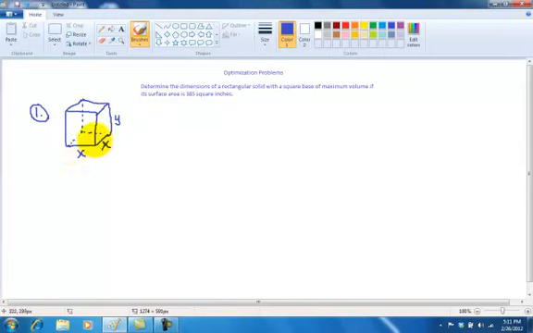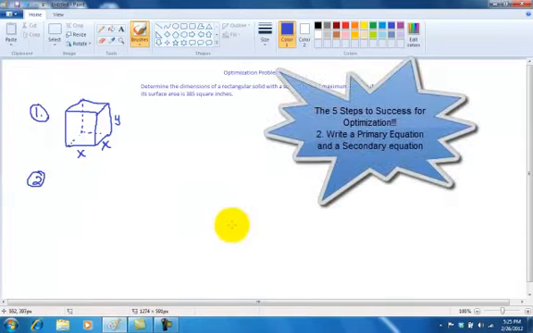You're saying, okay, the sides of the base are called x, and the height is called y. You need to make sure that those things are specified in the problem, especially when you're doing problems that say, you know, the sum of the first number times twice the second number. You've got to indicate which one's the first number, which one's the second number, and so forth. Okay. Step 2, we need to identify the primary equation and the secondary equation.